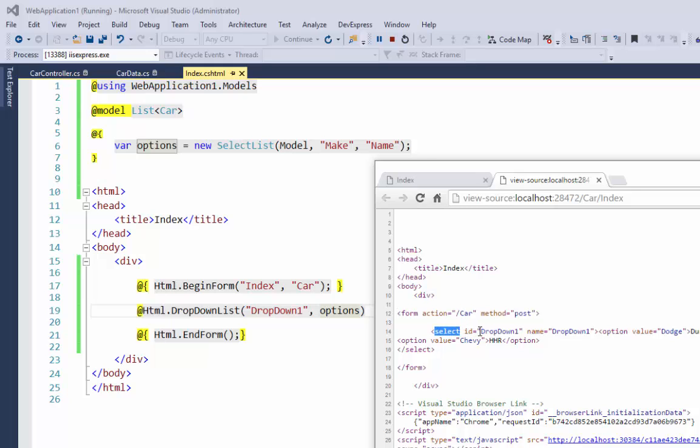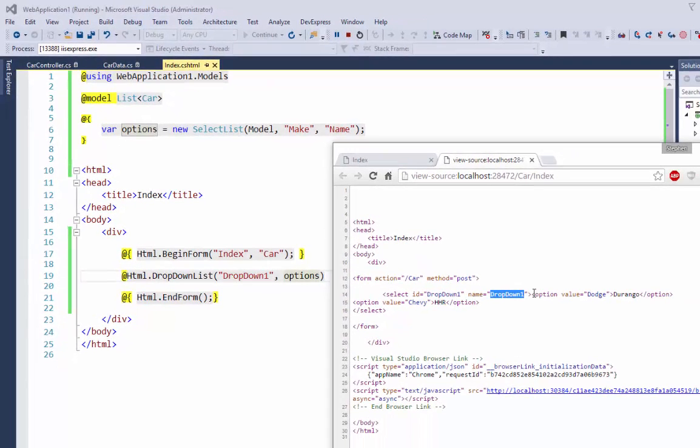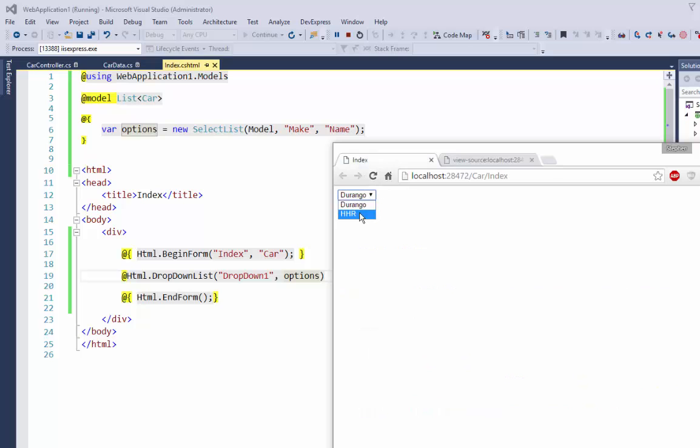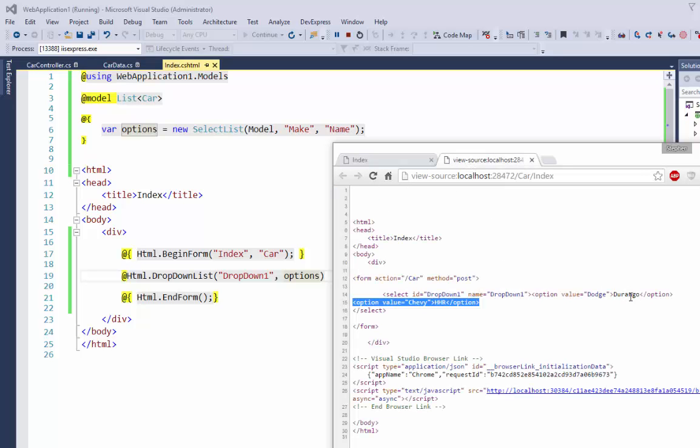The select tag has an ID of dropdown1 and a name of dropdown1. It's got two options, the Dodge Durango option and the Chevy HHR option. Durango and HHR are the display values, but the behind-the-scenes values are Dodge and Chevy.